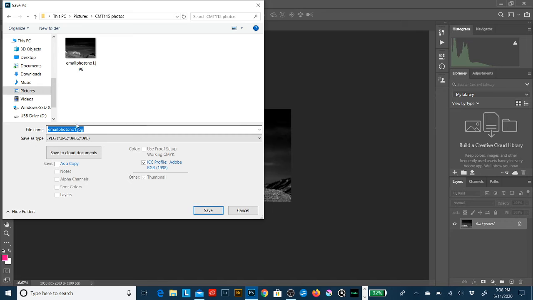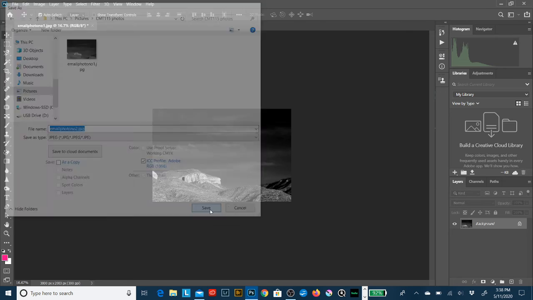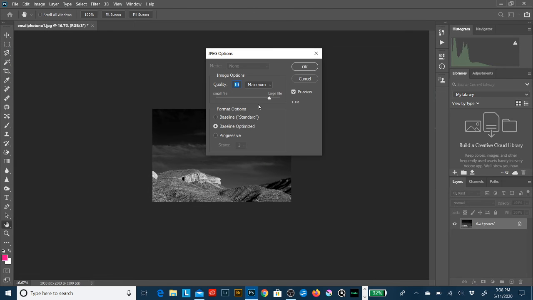Now, actually, I'm going to have to give it number 2, because if you look up here, see, number 1's already in there. See that? That one. And here's number 1 down there. It's going to give it the same name. So I'll backspace there and give it number 2. Email photo number 2. It's a JPEG. You don't have to worry about any of this stuff. Just click Save.